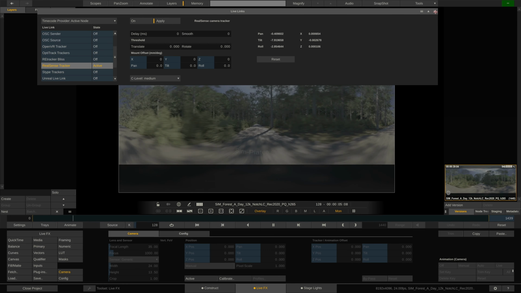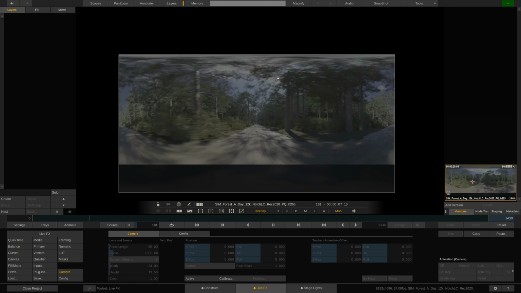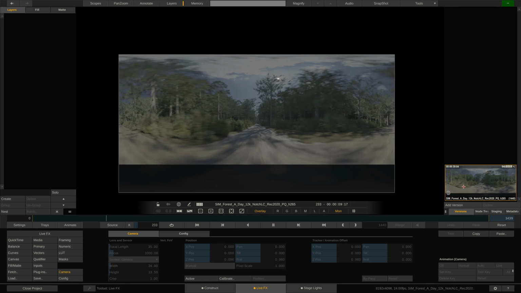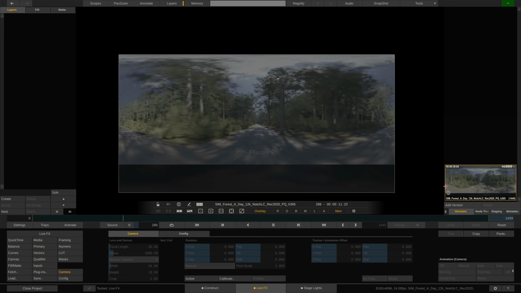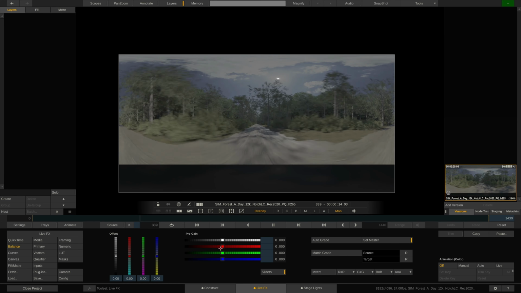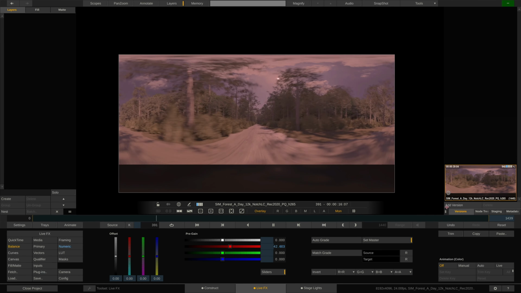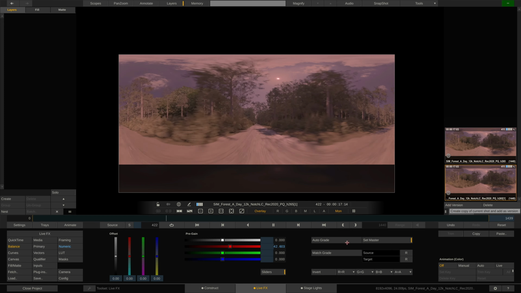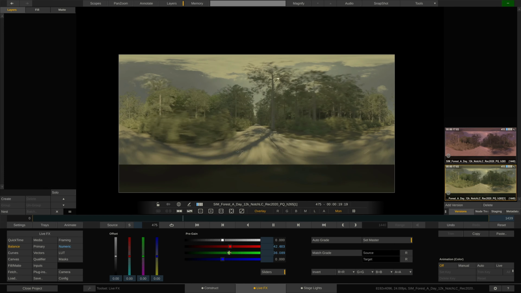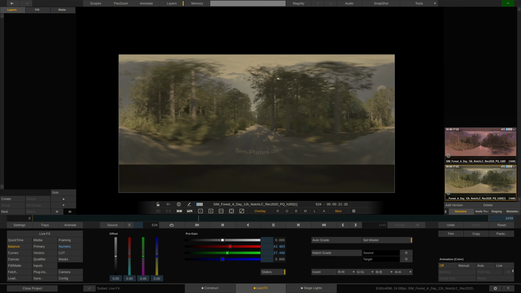To the right, we have the version stack. Versions can be anything, like the same shot, but with a different grade, for instance. Let's do this real quick and add some red to this shot, hit the Add Version button, and add some green to it. I can now switch back and forth between these two versions.